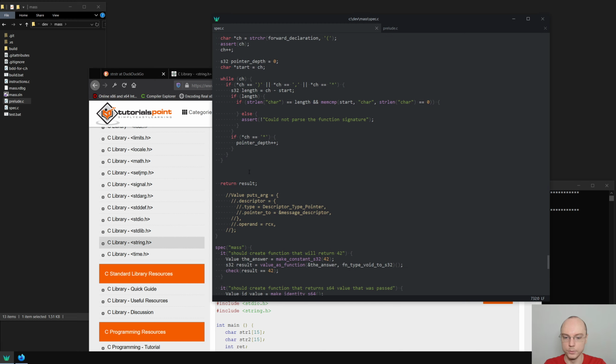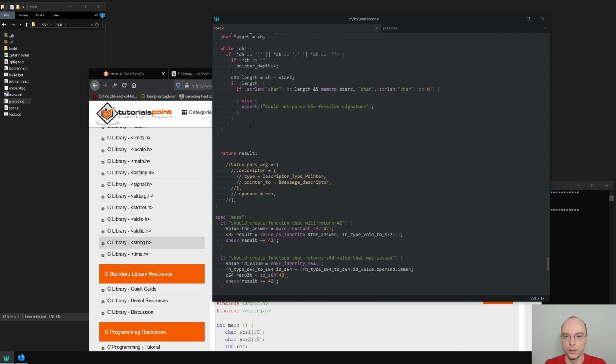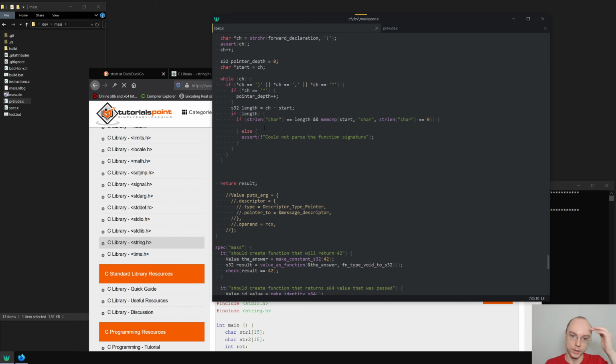Okay, if we did parse it, then this is where things get interesting, right? So actually this should go here, and now we say, descriptor type or descriptor is, actually this should be star, I believe.